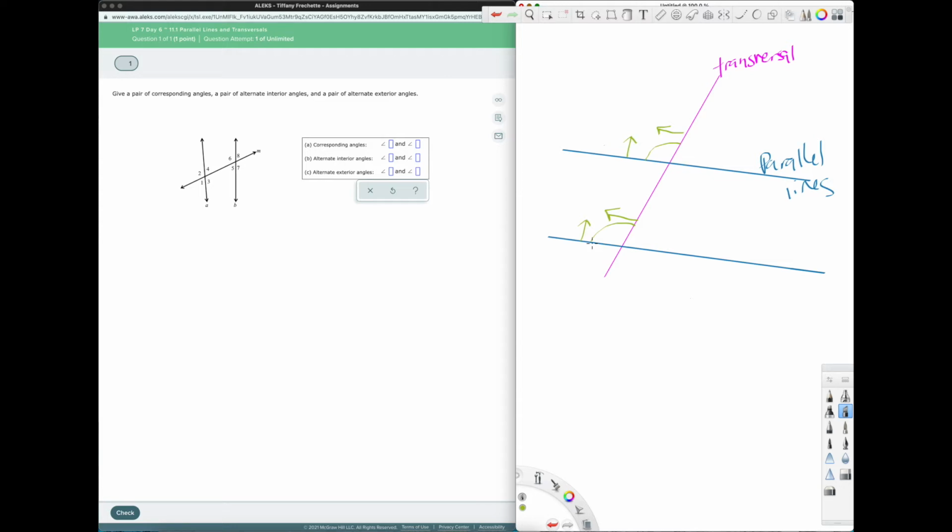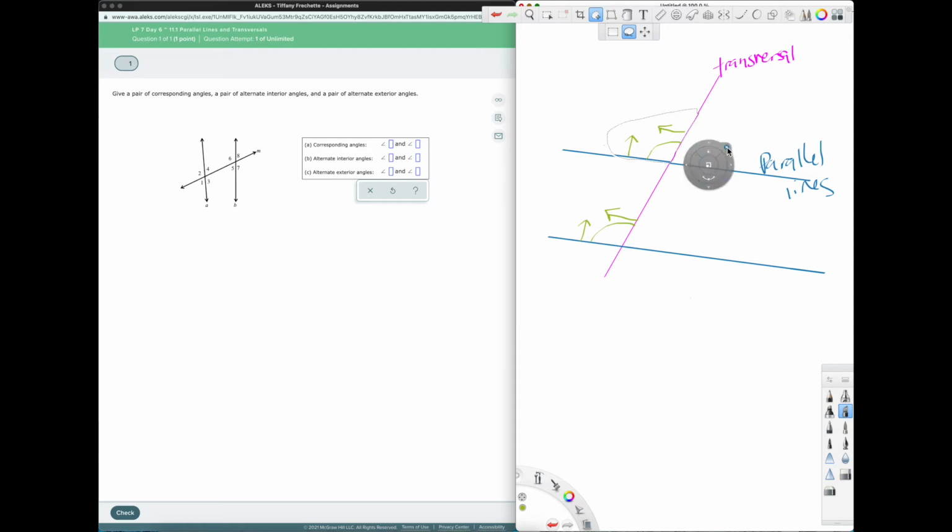You can also see, and I'm going to try to do this nice and neatly, if I lasso this guy like that, I can actually take this and scoot it, boom, right down into this one. And if you notice, they fit perfectly, don't they? So that is a very cool visual of corresponding angles being congruent.